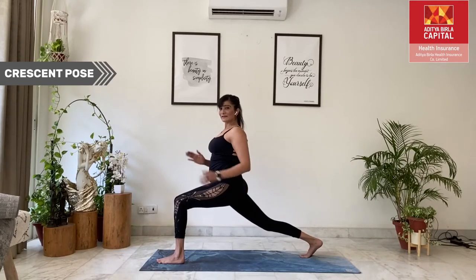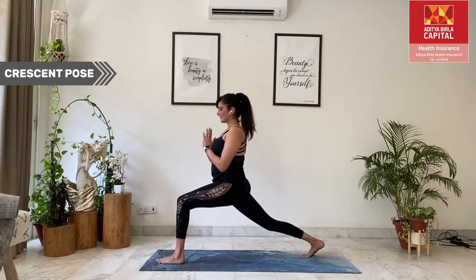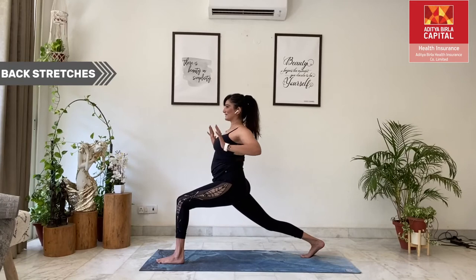The back foot is lifted, so your heel is lifted, pointing down, grounding from your toes. Knee is right over the ankle. Put the hands to the chest. Let's do a rolling tiger pose.